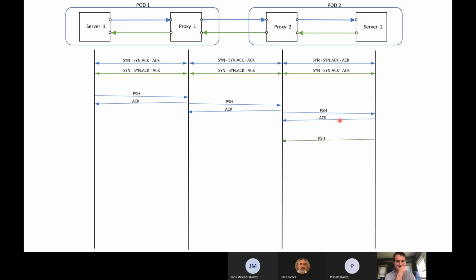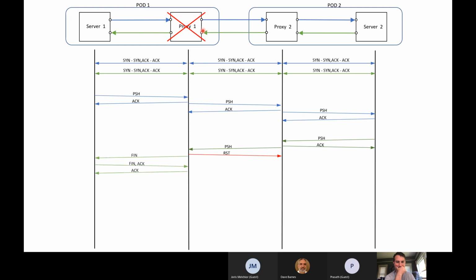Now server 2 is sending the reply, and the reply gets to proxy 2. It's acknowledged. The reply is forwarded to proxy 1, but if we do a restart of proxy 1, and a similar scenario happens as in the previous one, so if this data packet is left in the receiving buffer of this socket while the socket is being closed, then again, we have our TCP reset sent back. We have this data packet lost. We have the reply from server 2 lost.